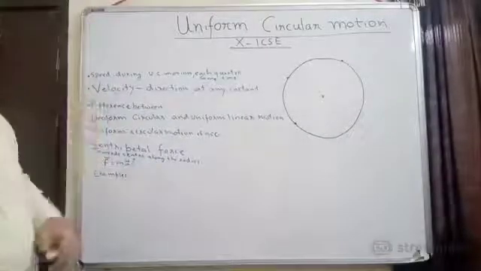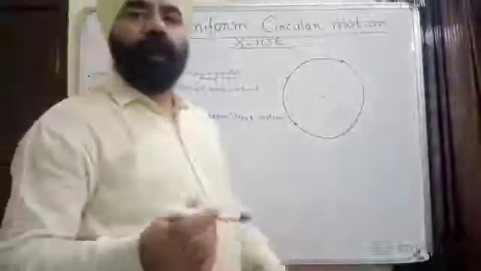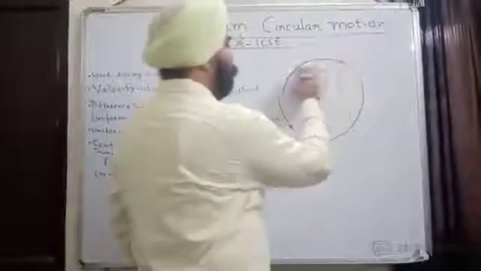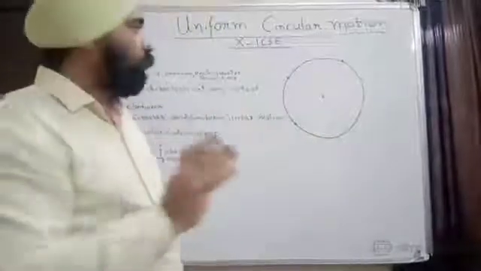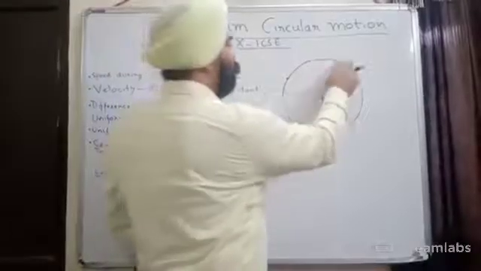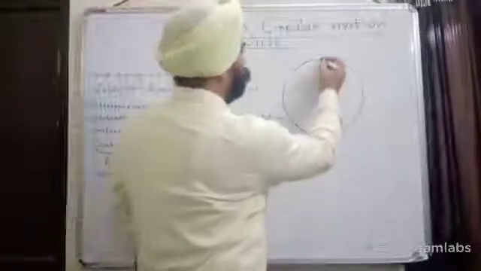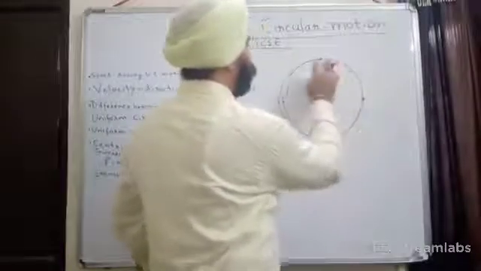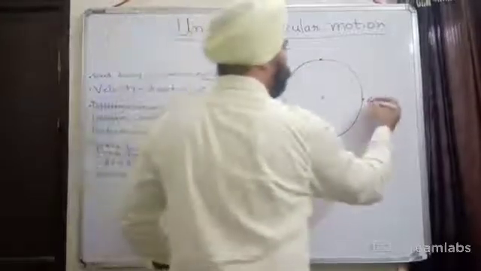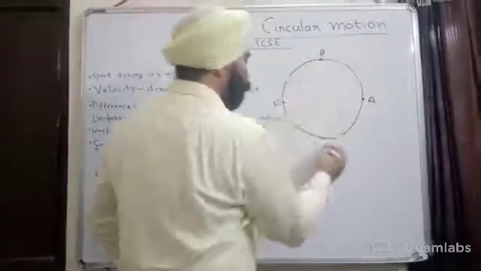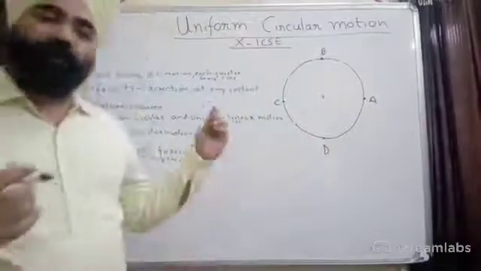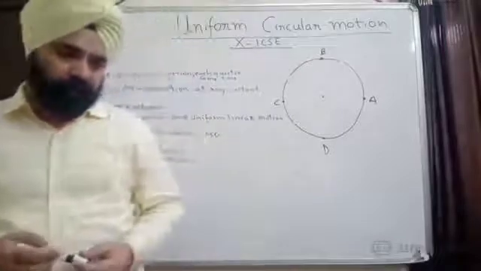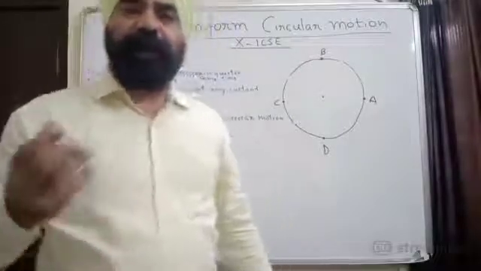So we go to speed during uniform circular motion. Now if it is uniform circular motion, I told you at any instance I take the speed, it will always be the same. Which means if I take the four quarters, one is over here, the other is over here, the third is over here, and the fourth is over here. If I take the speeds at these four positions A, B, C, and D, and if it is uniform circular motion, then what will be the speed at these 4 points? Quickly, punch in.